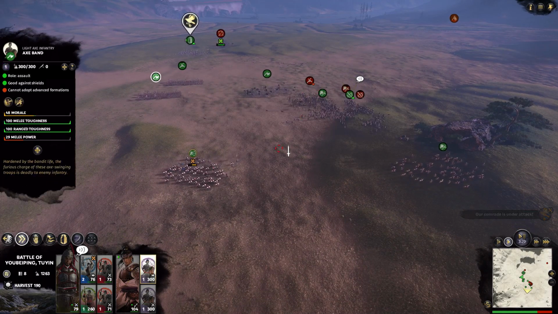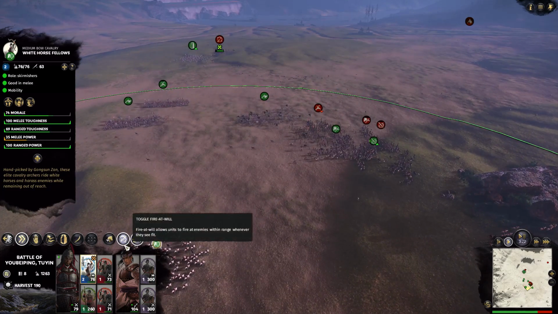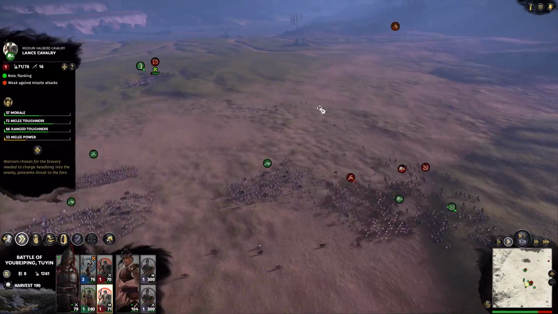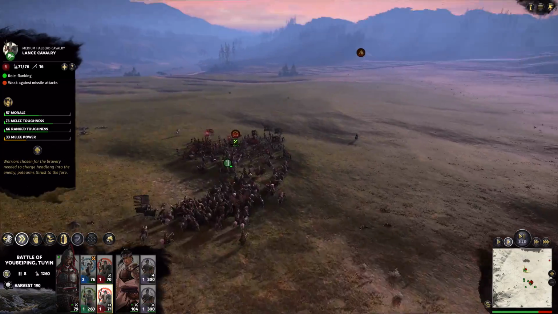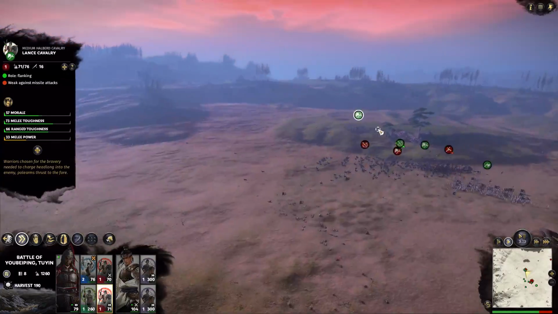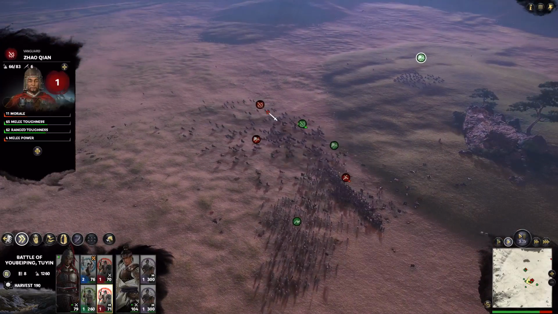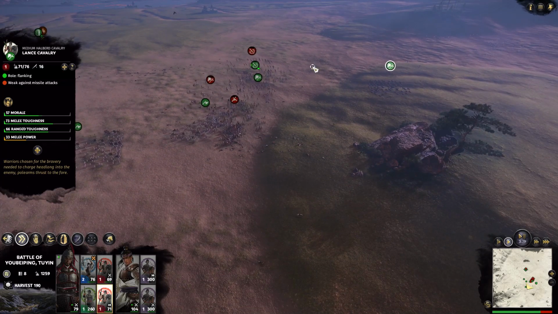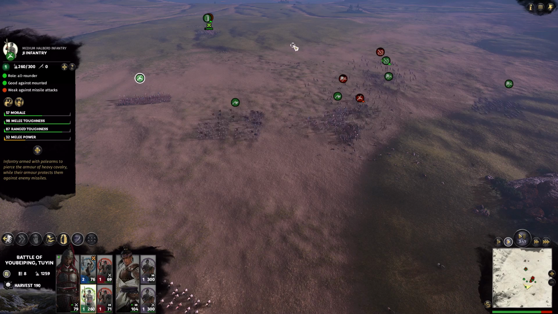Let's get the axemen in there. We're going to stop our horse archers from firing at will. So yeah, these archers are being torn apart, as they should be. So they pulled off before I was able to commit the rest of my cavalry. That's fine.